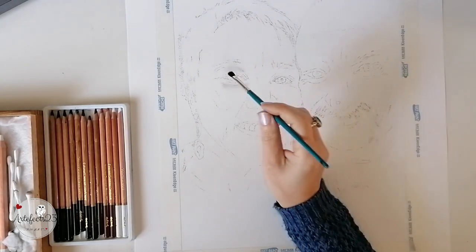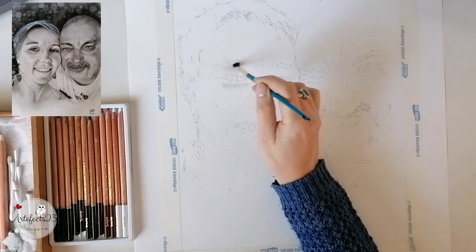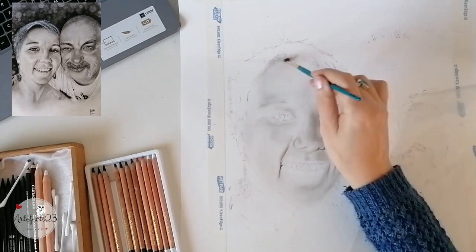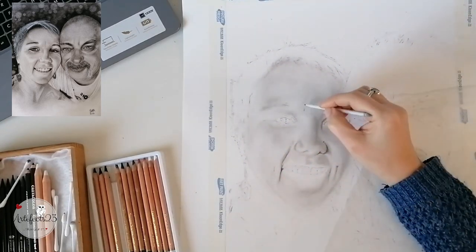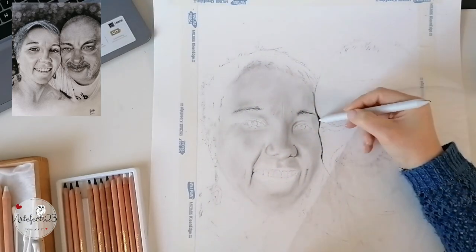I used charcoal powder for the underlayers and simply applied it with a soft paintbrush. The process of charcoal drawing, especially a portrait, is all about the layering. Repetitive applying of the charcoal and blending it out until you get the right value for a specific area. All the details are added later using both black and white charcoal pencils.